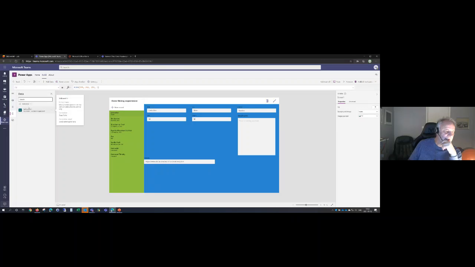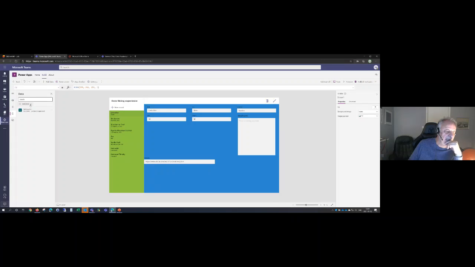I have my data source. If you want to go to the data source, you see that it's in our test tenant, in a site called Cloud Academy. It's a SharePoint list, and it's connected with my user ID in our test tenant.